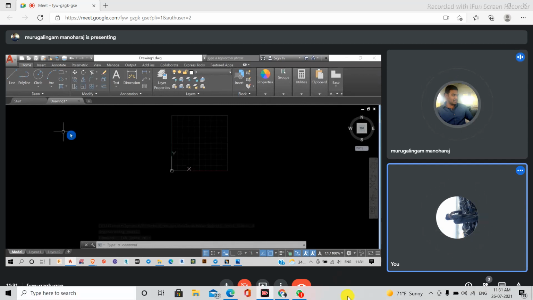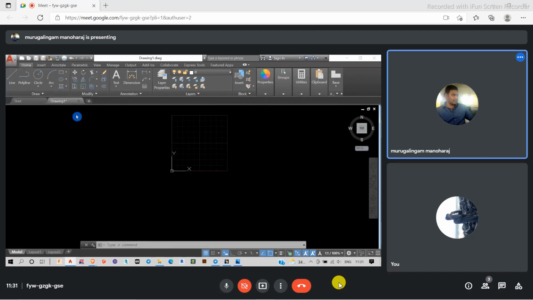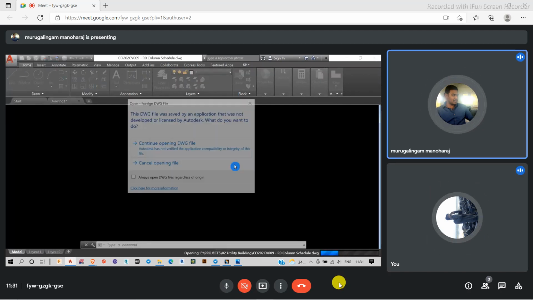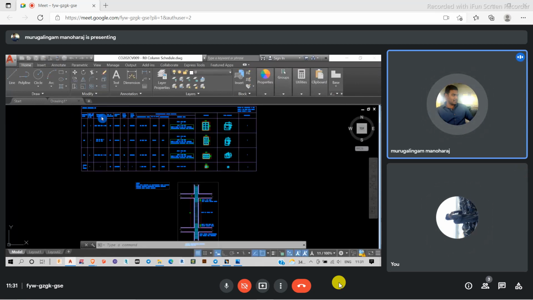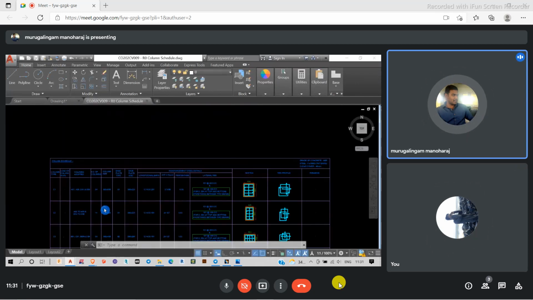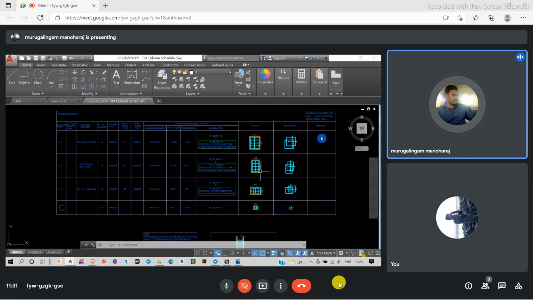Okay. So last class we were seeing about the columns and we stopped at the tables option. Yes, sir. There are two ways to create tables, but actually what they did is they just created tables using the lines options here. They didn't use the tables options. So we can use both options according to our need, as each has its advantages and disadvantages.